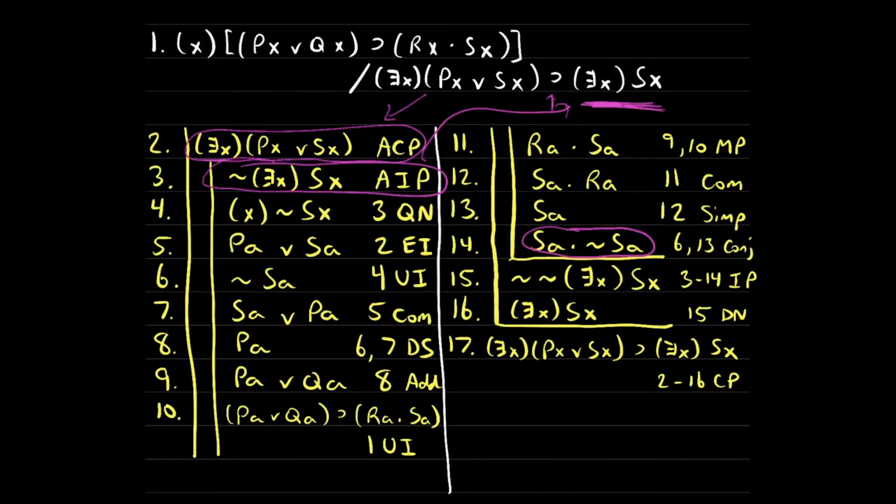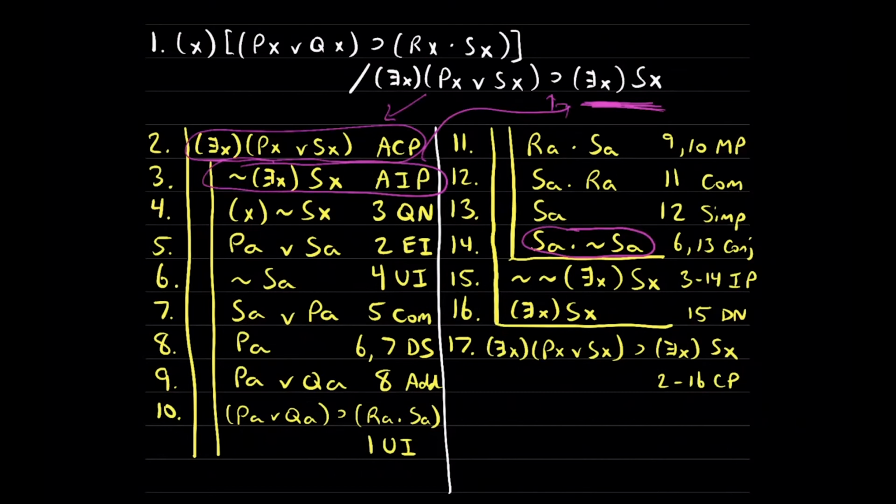So let's go through this now in a little more detail now that you see the broad brushstroke setup here. Like I said, I started out on line 2 by assuming the antecedent of the conditional that I know I need to get the conclusion. Then I recognized that I needed to get the consequent of that conditional: there exists something that's an S. So I introduce another indented sequence on line 3, the negation of what I need, trying to prove that for indirect proof. Hence, I cited assumption for indirect proof. Now I want to start applying my deduction rules, trying to get an explicit contradiction. So let's go ahead and dive in and dissect this proof line by line.